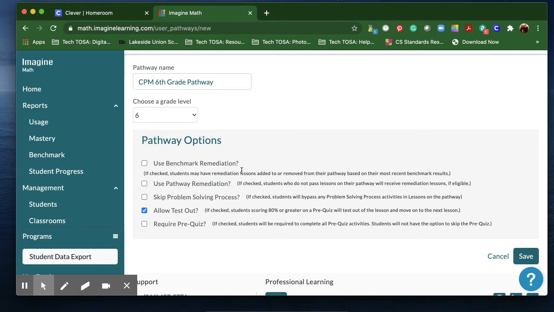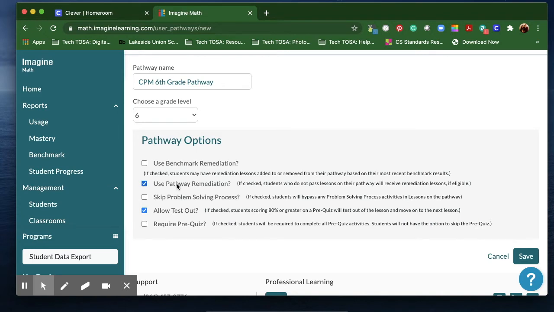So this means that if you click in here, the students can have lessons added or removed from this pathway based on their most recent benchmark results. However, if I'm trying to add this in addition to coincide with my teaching in class, I'm not going to do that because I want them to be covering what I'm covering as well. But I do want to do pathway remediation. I'm going to click that.